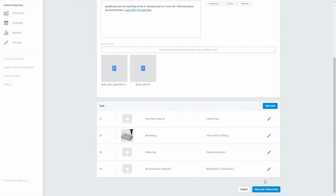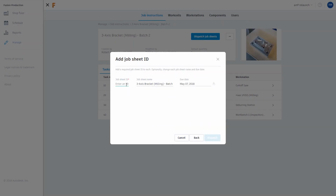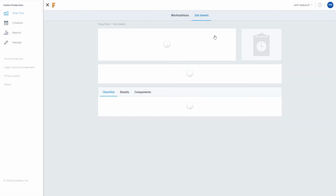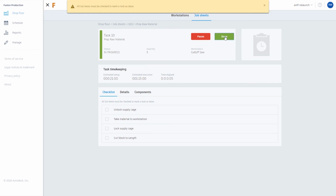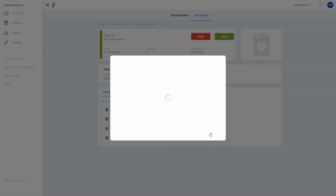Once selected, and both the task and the job instruction are saved, it can be dispatched to the shop floor. When the job sheet is accessed and the task is started, you will not be able to complete it until all items in the checklist have been marked as done. This acts as an excellent reminder to complete your checklist before finishing the task.